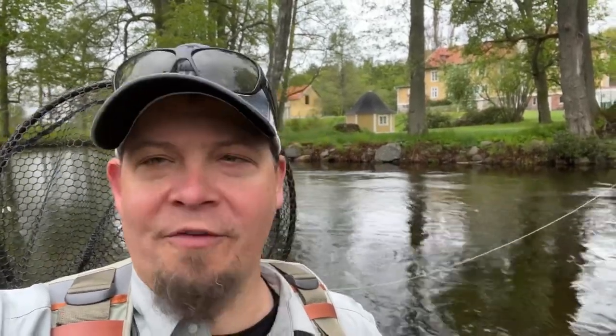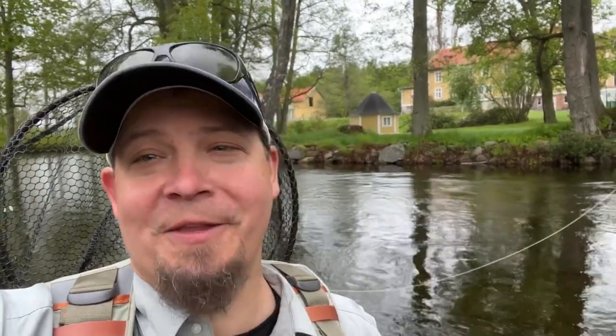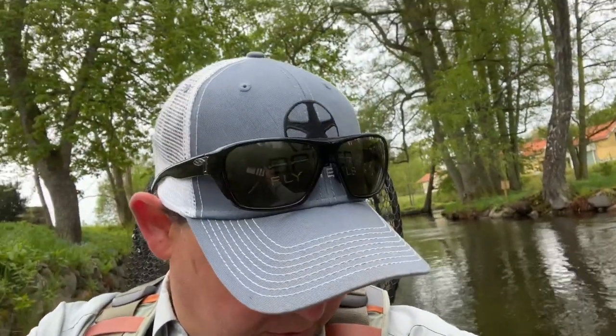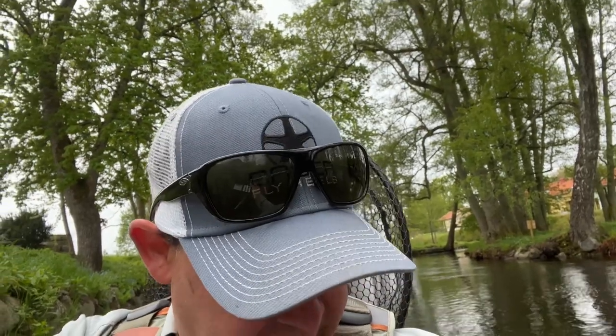I fished the top part of the water, zone one. There are three different zones, and that is perhaps the zone that looks most like a really wild river. I caught a nice fish up there, and you're going to see that in one of the videos from this place. A really, really beautiful fish on a nymph. I've caught a small one, relatively small compared to maybe some of the fish that are here, on a big skating caddis.